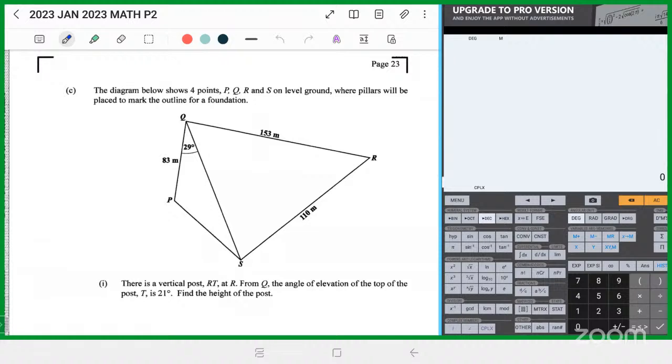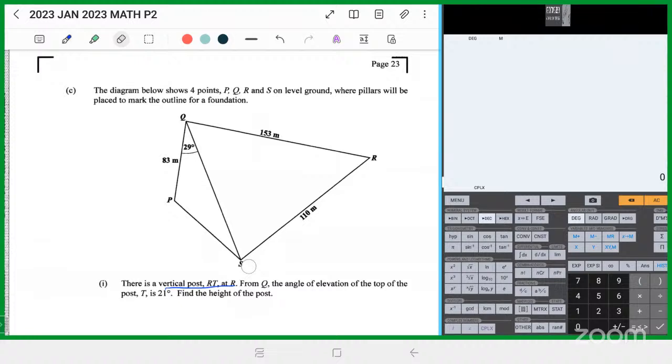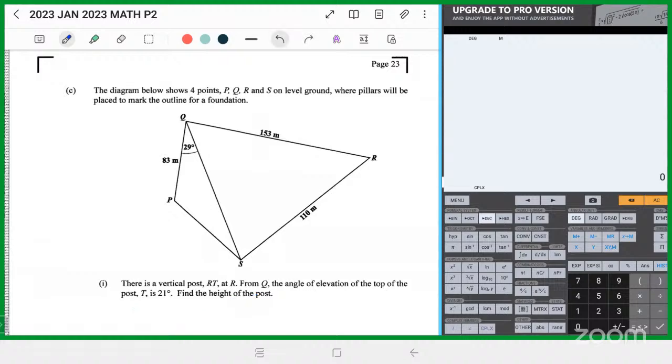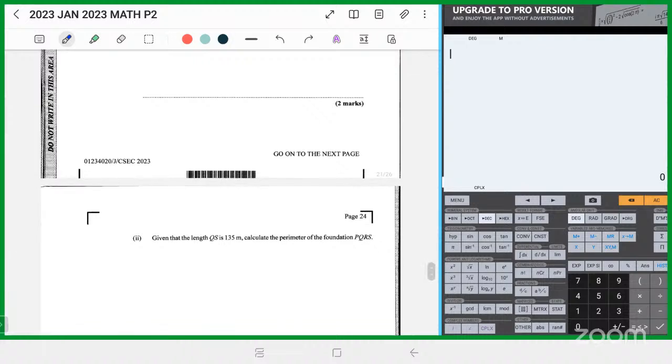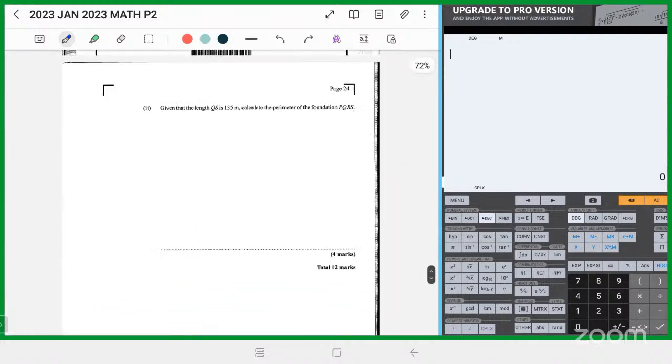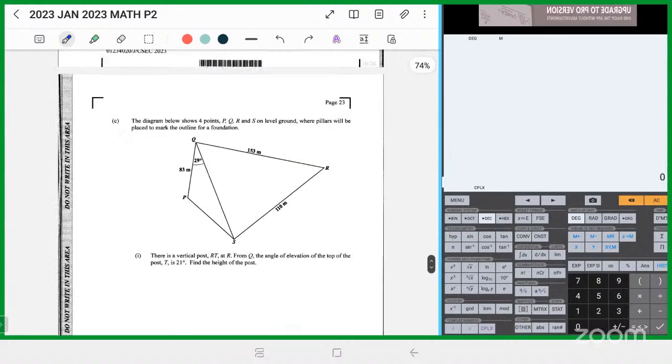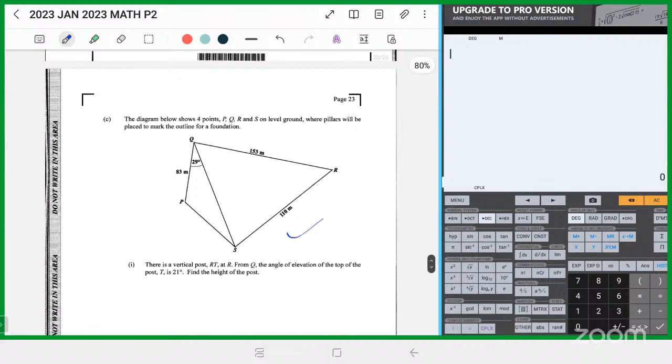Oh man, the elevation. This is a vertical pole RT, right? Here is a vertical pole. So I don't want to do this question. Once it has elevation in it, I'm not going to do that. Let me see if there's a part of it that leaves the bearings only. Given that Q, so that I take the perimeter foundation. Oh, this one I should not have given. If I gave you this one by mistake, I don't know. Did I give you this one to do? January 2023? This one is more of an elevation question than a bearings question. So sorry about that, I didn't give you this. All right, good. We'll do this one after elevation.